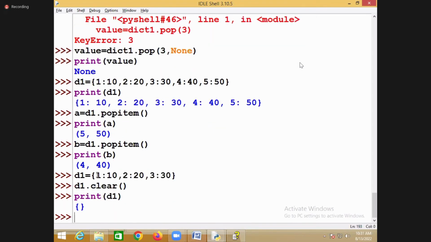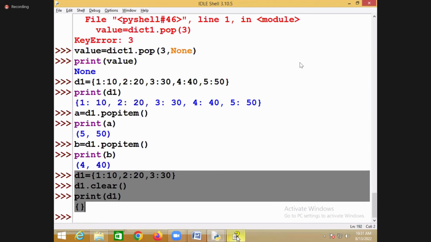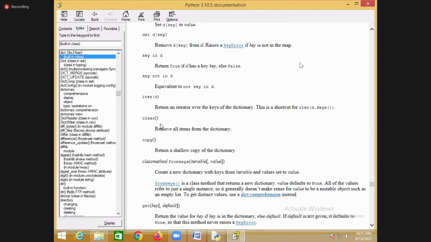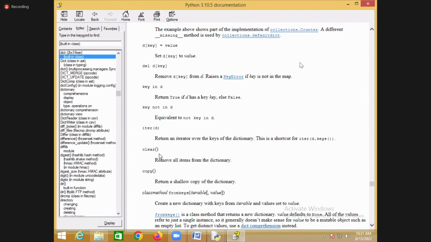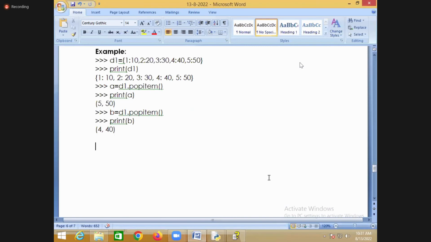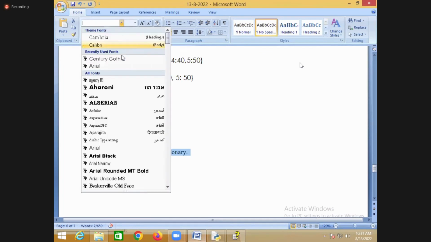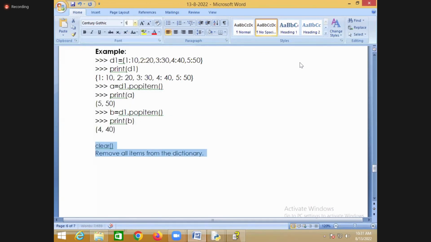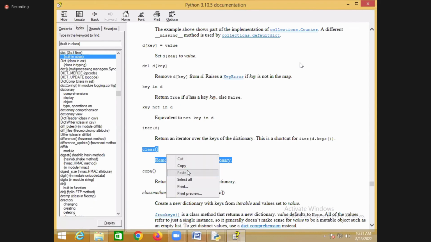No. It will remove all the items from the dictionary, and that is done using a method called clear.